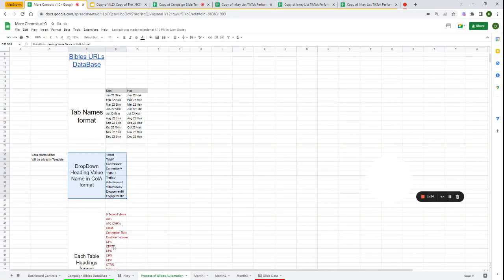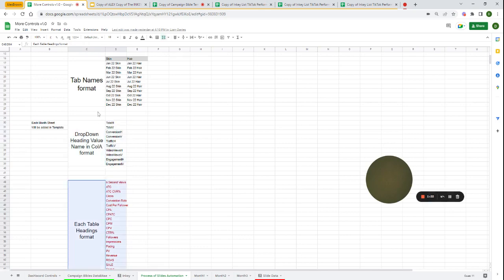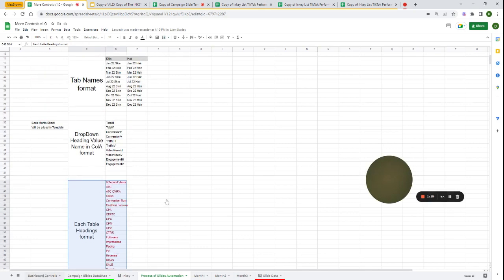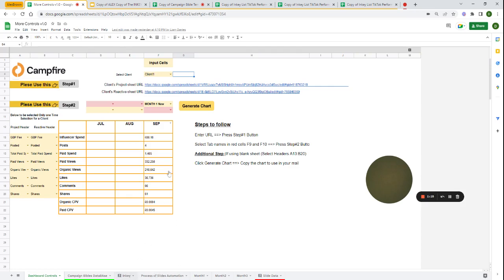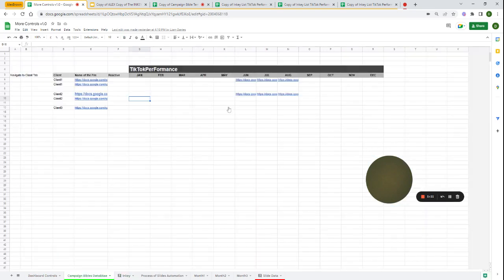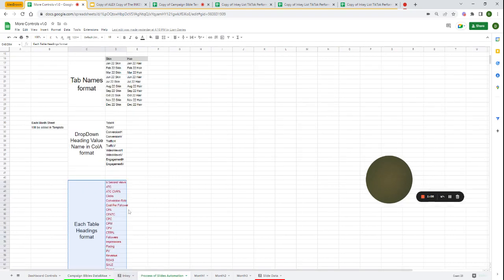Now I'm waiting for the templates for the client sheet, and then we'll go for the headings. So these are the four steps we are going to do, and once these are done, I'll be testing with different clients by pasting the URLs of those clients for the Instagram influencer on here. And how it will work is like this.